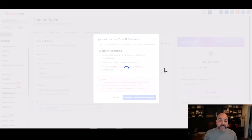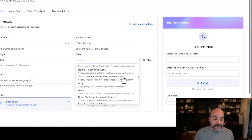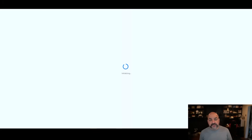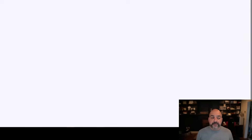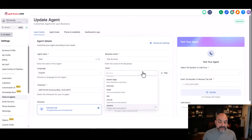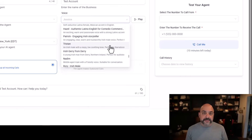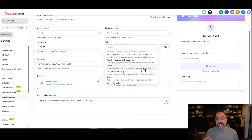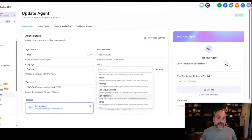All you have to do is come in here and upgrade to the new Voice AI experience. There is no additional cost. Watch when I refresh the screen on the new upgraded version — look at all the voice selections you now have, because this base system is integrated with 11 Labs and you're going to have very good quality voices, on top of smoother transactions and better call quality. Go ahead and upgrade your bots — literally nothing is going to charge you extra.